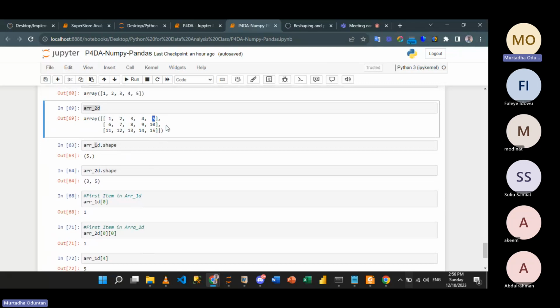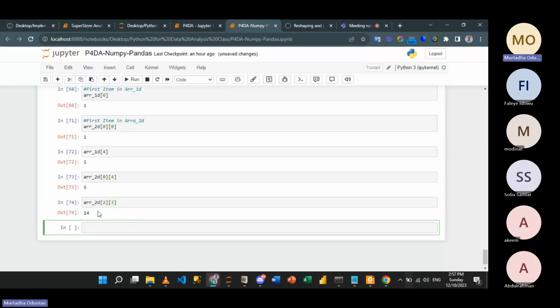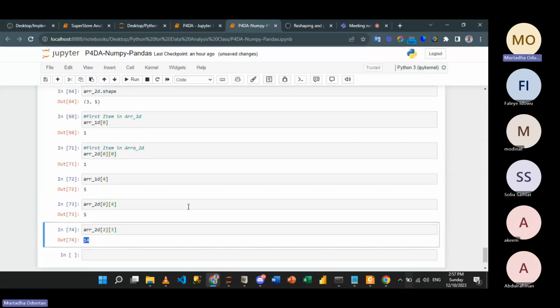So when we understand this, we can see where 14 is sitting. 14 is sitting on row 3, which is 0, 1, 2. In terms of the column, it is sitting on column 0, 1, 2, 3. So here I would say array_2d square bracket 2 square bracket 3. When I run this, it gives me 14, which is what is here.